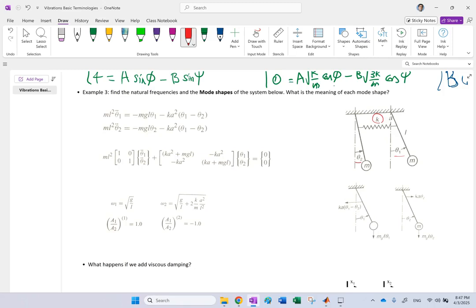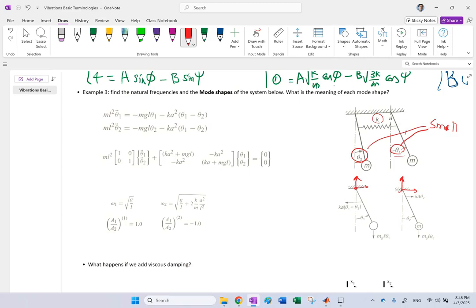So what kind of thing would you get? Well, if you look at the FBDs, the FBD of each object will have the gravity force. There are, of course, forces of the pins, which will have no effect when we apply the moment about these fixed points. And there is a spring force. Now here, one thing we have to do is to make these vibrations linear, we assume both of these angles are small. Please watch my previous videos to see small angle assumption.